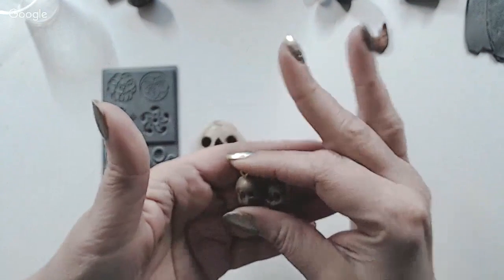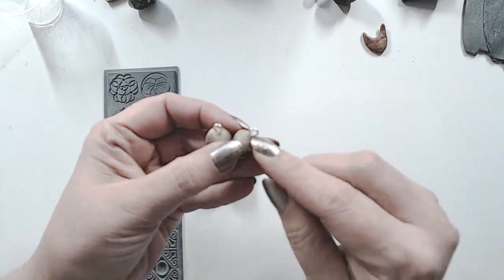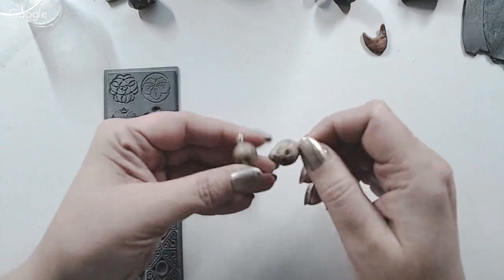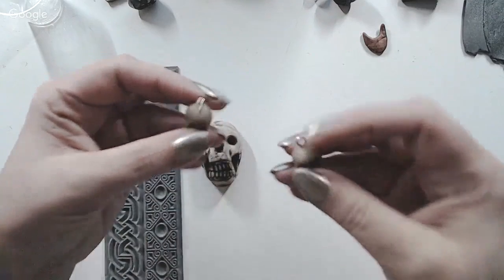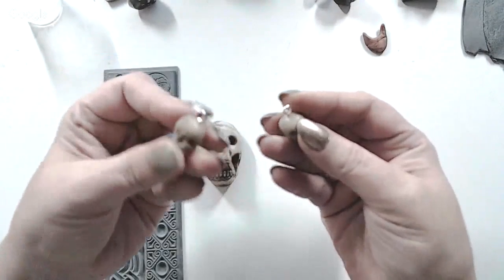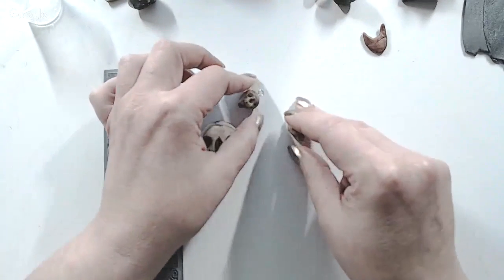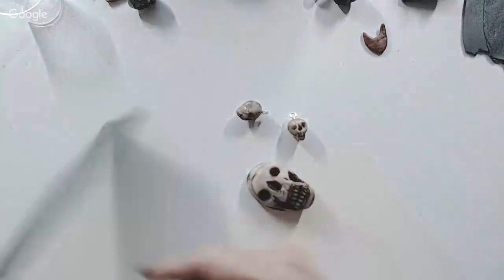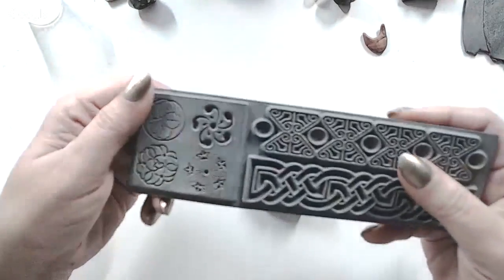And then you needed to put the little eye screws in with some glue. And I used the Loctite glue, and they are nice and glued in because they've been in for a week, obviously. And then I told you that for the skull itself, I'm going to use this stamp.